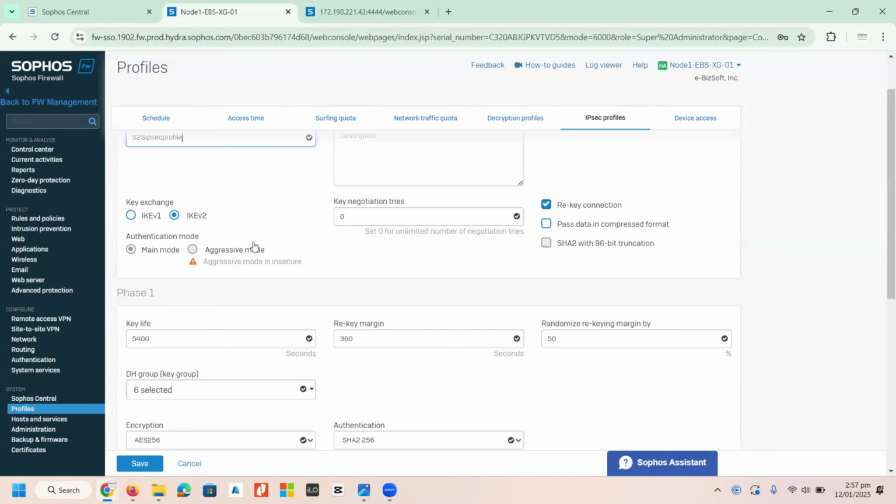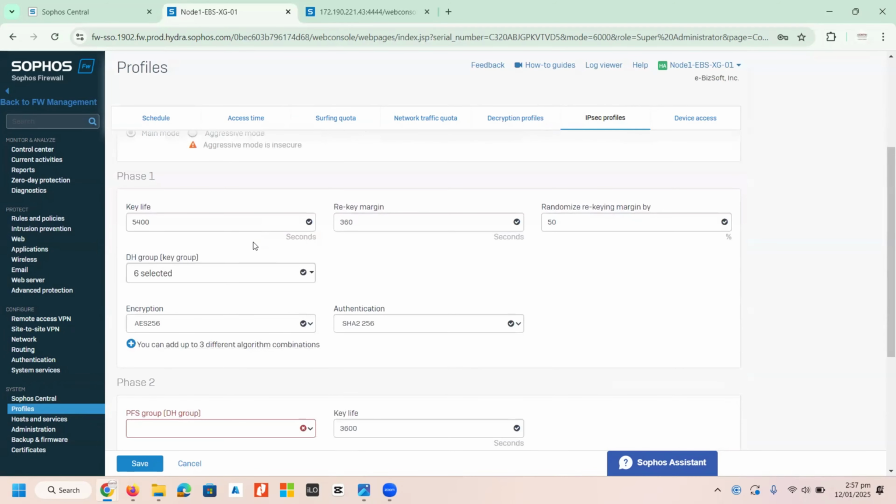And here if we move forward, we need to understand that the implementation of the VPN consists of two phases. In phase one, devices are not going to transfer any kind of user data. In phase one, both devices communicate with each other. They discuss their confidentiality protocols, authentication, encryption, and that kind of parameters.